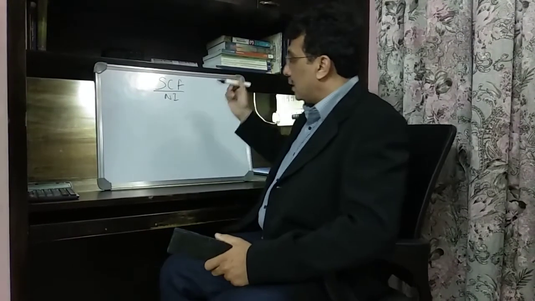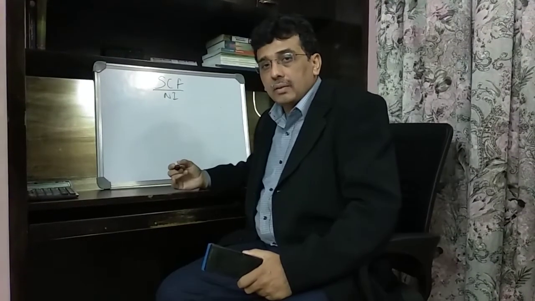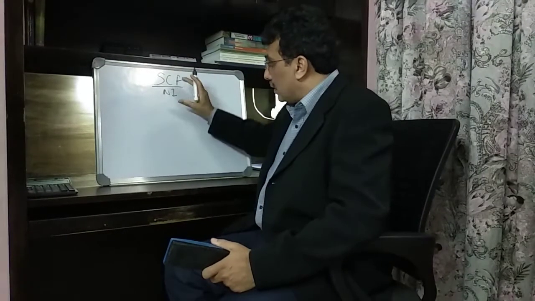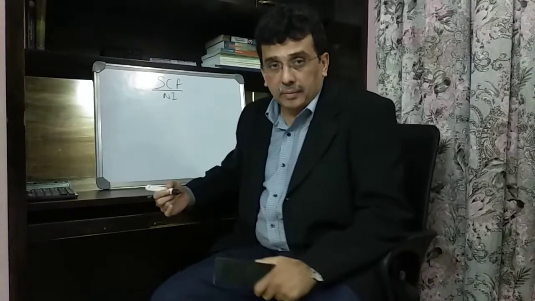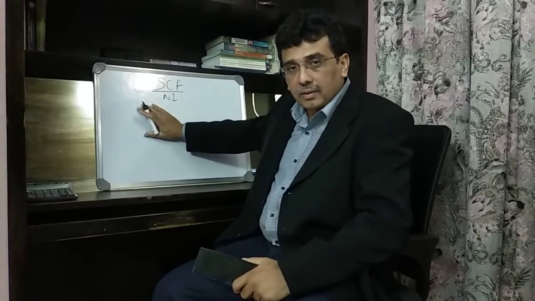There are some exceptions which we will come to later, but if you notice that interest paid will be debited to the income statement, right? Interest paid will be debit interest, credit cash, or debit interest, credit any accrual account. Okay, so since it is going to be debited in the income statement, it stays in the operating section of the cash flow. And similarly, interest received on investments will be credited to the income statement, so it remains in the operating section of the cash flow.